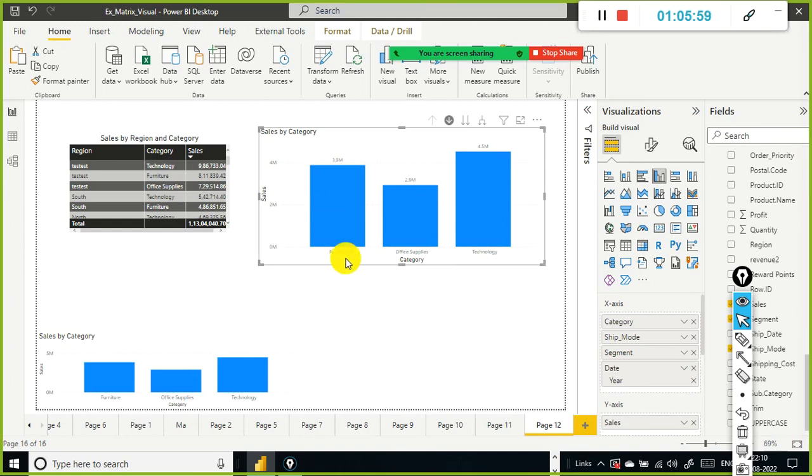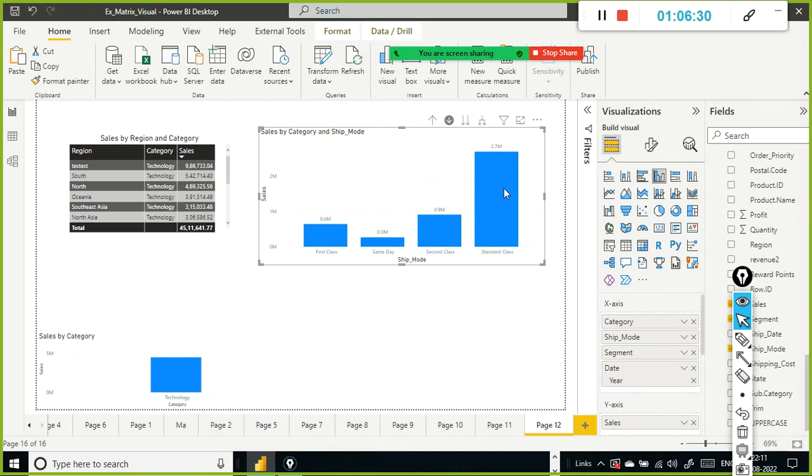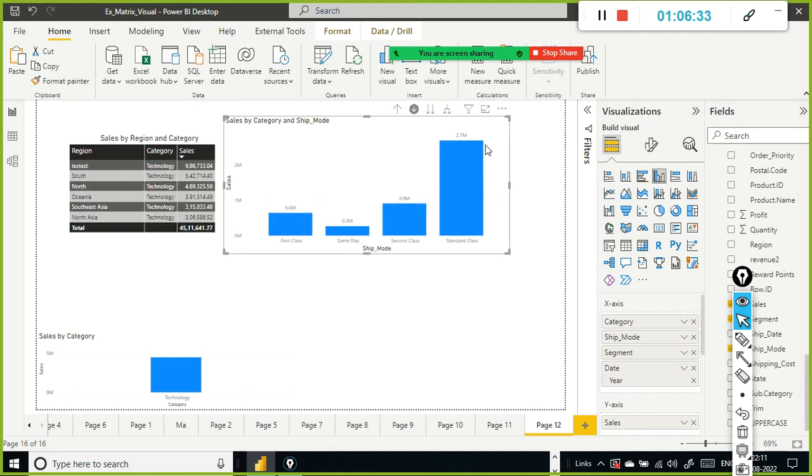But I don't want to see everything. I am very particular about technology because the sale is very high in technology. If I click on technology, is it possible for me to go to the granular level detail till the leaf level? Yes, that is possible. Click on technology and click on this one. No, I don't want to see expand all down one level in the hierarchy. For example, technology, if I click on it, it shows, yeah, so this one got disabled. Not this one. I clicked it more than once. One second, sorry.